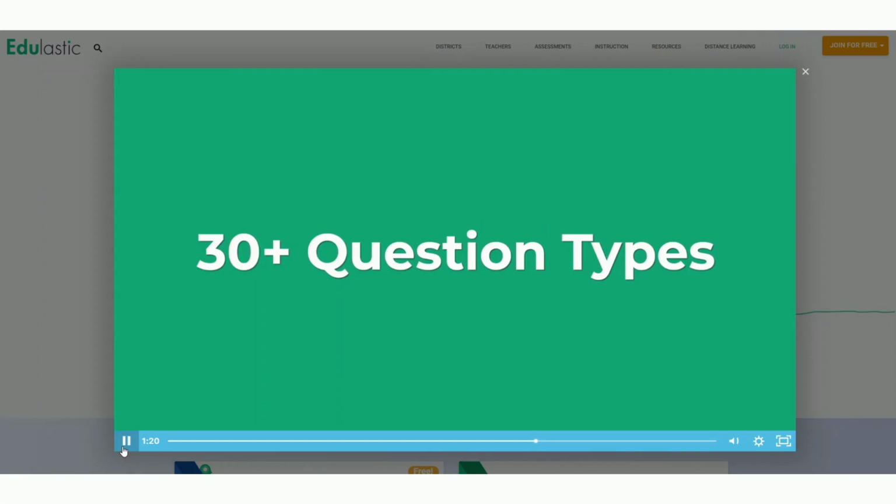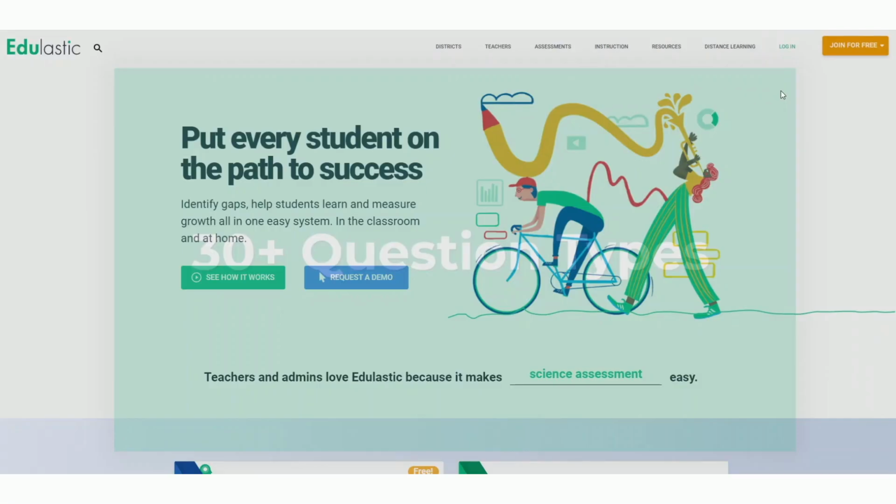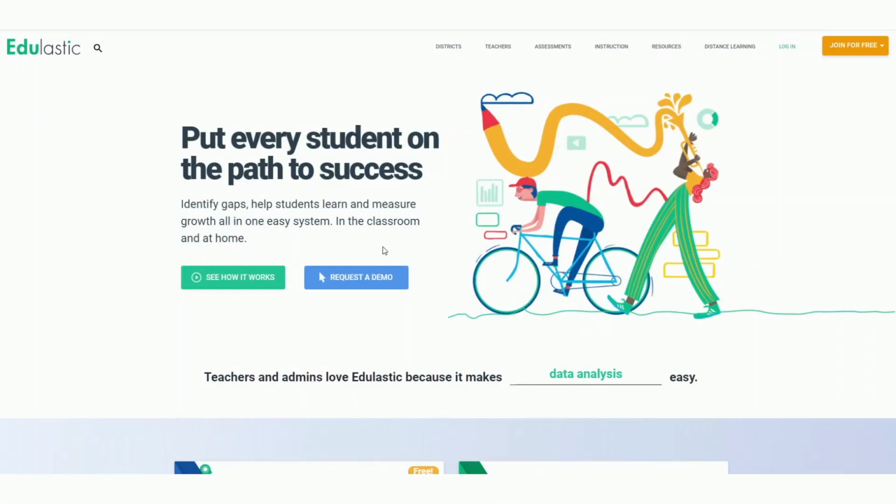So I'll stop right there. But as you can see, it gives you a standards-based approach to reviewing student answers, a lot of cool interactive media content as you design questions, and overall a very great version, even in the free version, of how you can develop a digital assessment for a wide range of students.